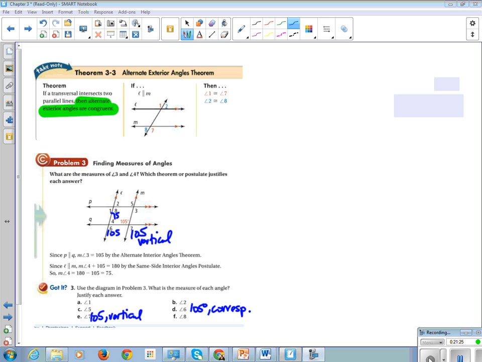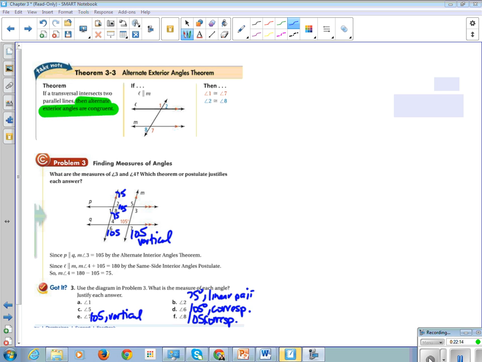Awesome. So we know angle 4 is 75. Could angle 6 be 105 because supplementary angles? Yes. Let's do angle 8. Has to be 105 because he's corresponding to 6. All right, so angle 2 has to be the other one. It has to be 75 because it's a linear pair with angle 8. Great. Angle 1 has to be 105 because he's also a linear pair.